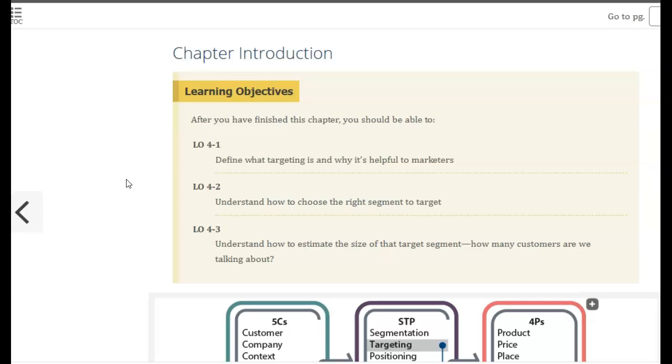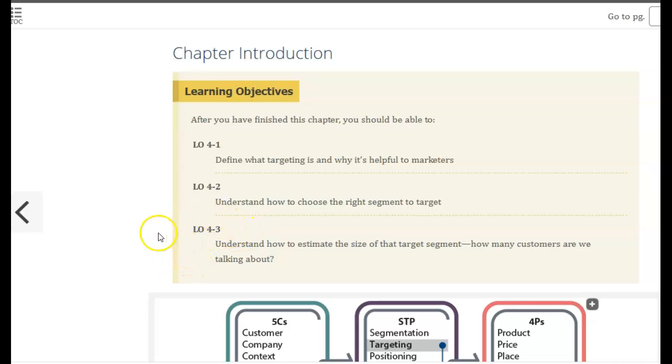That is just the wrong answer. You really, really need to have a good, solid understanding of who's most likely, not the only people that are going to buy your product, but who is most likely going to buy your product, so you can concentrate your marketing efforts towards them. And that's why targeting is so important.